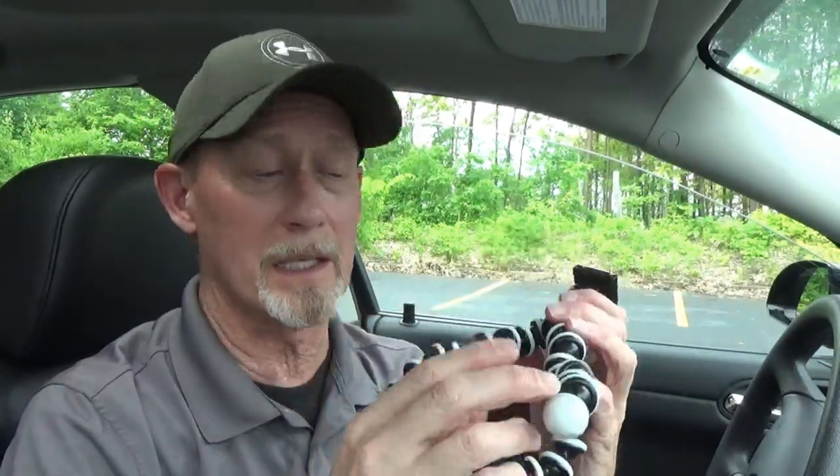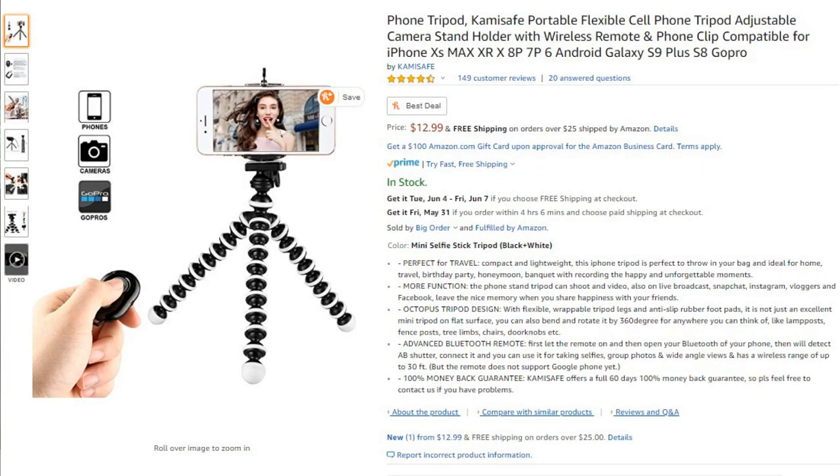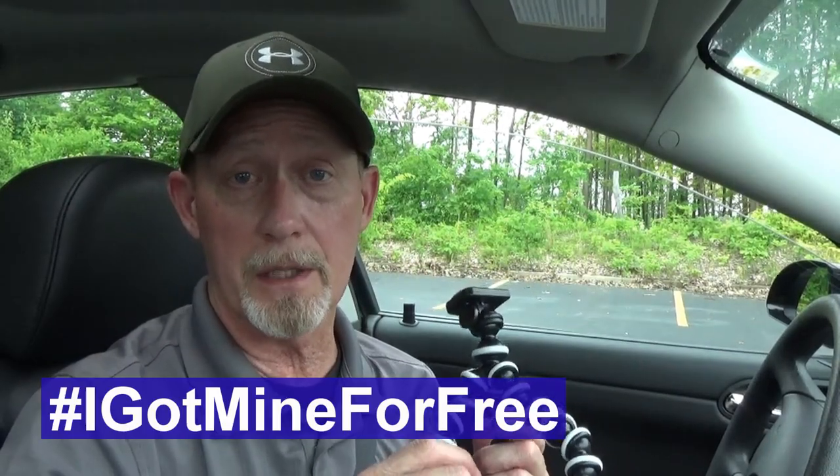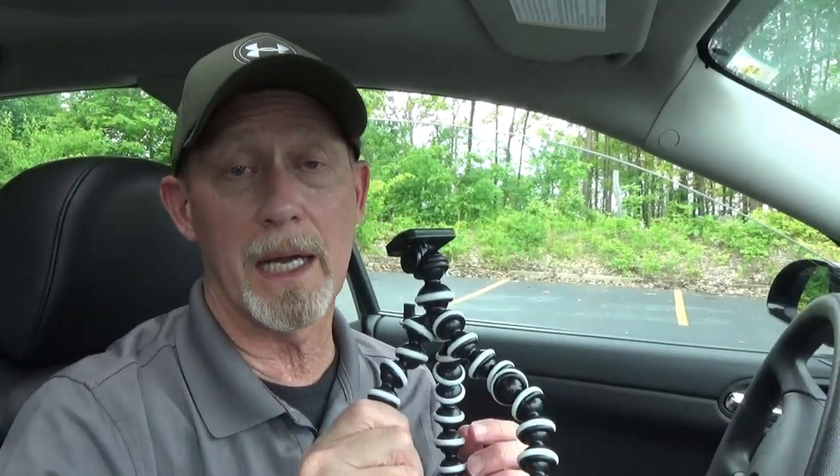It's very similar in looks to the well-known Gorillapod — a three-legged, flexible tripod that you can wrap around any surface and hold your camera or phone securely while you use it to take selfies, videos, or pictures. It can be purchased on Amazon for $12.95, so that's very cheap. But I do want to tell you up front that this tripod was given to me free of charge by KamaSafe in return for my unbiased review. The question is, is it going to be useful to you?